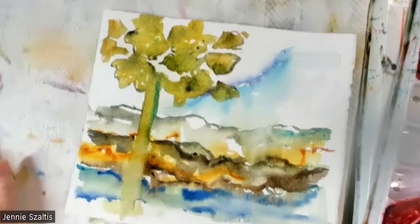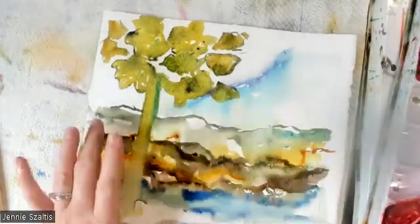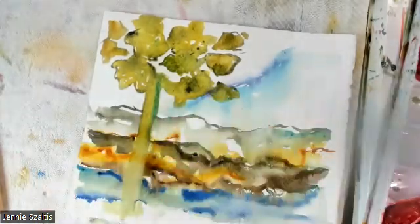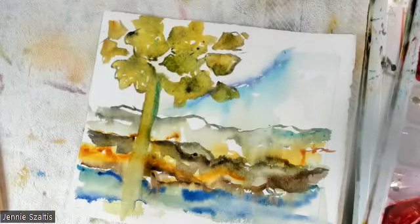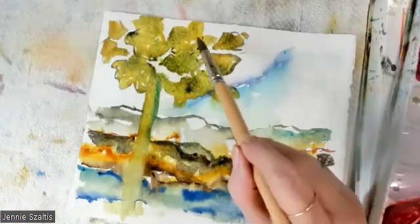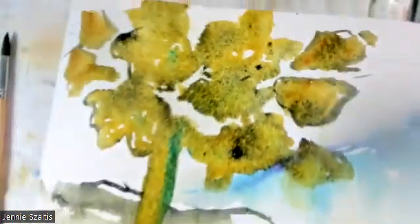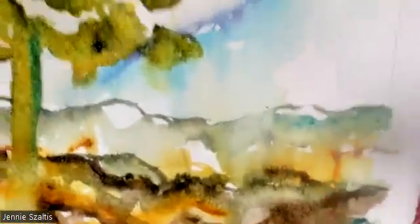Now here's something fun to do. If my paper's too dry, it's not going to work. If it's too wet, not going to work. I'm going to get the mister, and I'm pulling the mister back away so I get a fine mist. And I'm misting this because it's going to give me some texture in here. I don't know if you can, let me see that. Might have to wait a minute and let it do its thing.